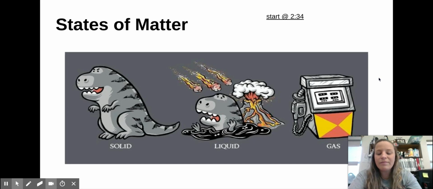So your states of matter, we have solid, liquid, and gas. Those are going to be the 3 main phases. There's actually 7 that scientists have discovered, but most of them are not found on planet Earth. Google it if you want to, okay? But we're focusing on these 3, solid, liquid, gas. I got a little cartoon of my dinosaur there, solid, then they liquefied, and now they're gas. Get it? They're gasoline, fossil fuels. You'll get it later. Don't worry.